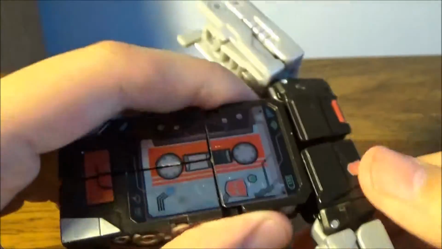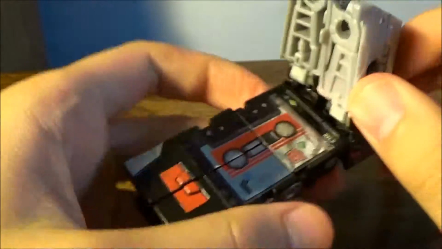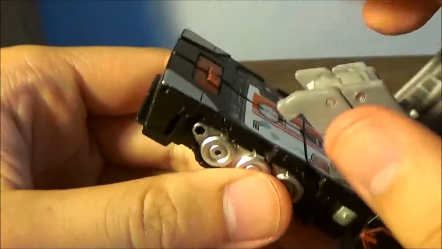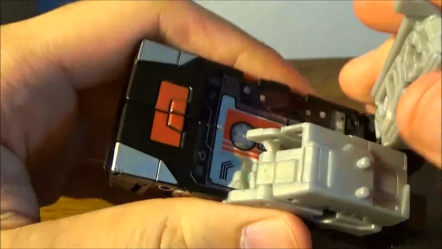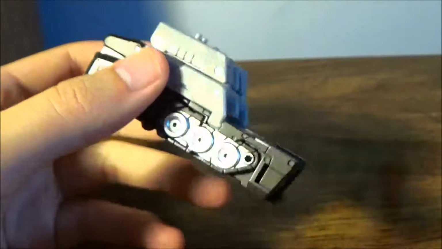I bring it up like so, rotating this forward, bringing both of these forward. Basically bring this down. Now this has to go into that slot right there. Now it's best if you separate them and then go like that. Basically go like so, and basically you have tank mode.